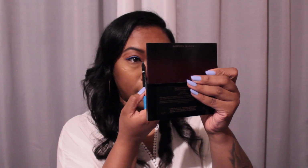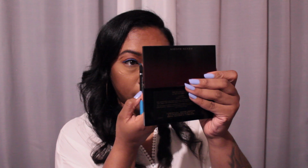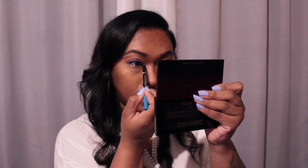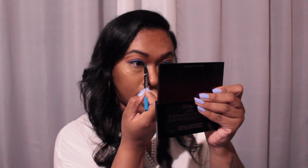Now, I was thinking with this blue that it would be nice or fun to put it in the inner corner. This electric blue one, no, this was called Sapphire and Ice. So I think I could try to put it right here and see how that ends up, because this would be another fun way to add some color to your summer makeup, is to put it in the inner corner. So let's see. At least if I put it in the inner corner and I don't like it, I can definitely just take it off. I definitely feel like I'm doing some kind of editorial look right now.